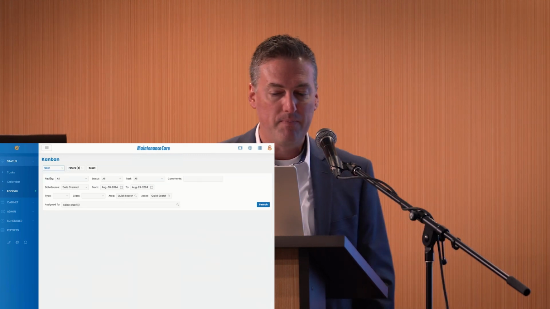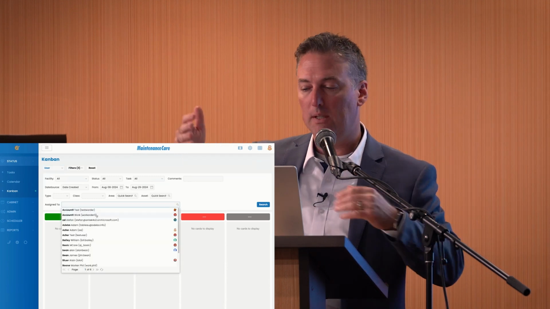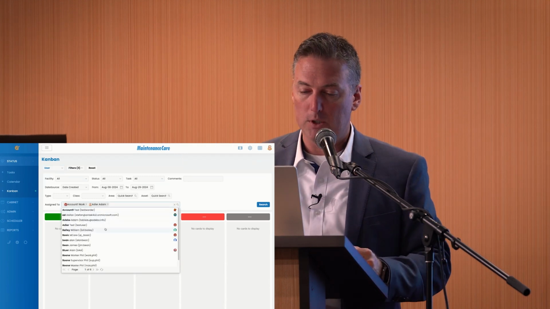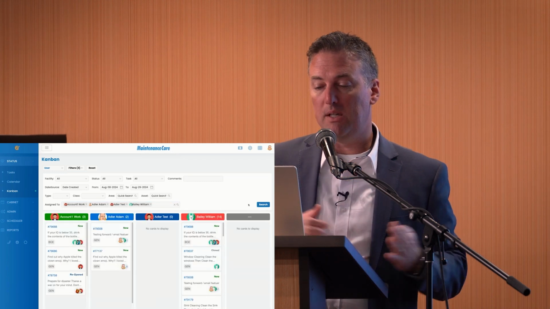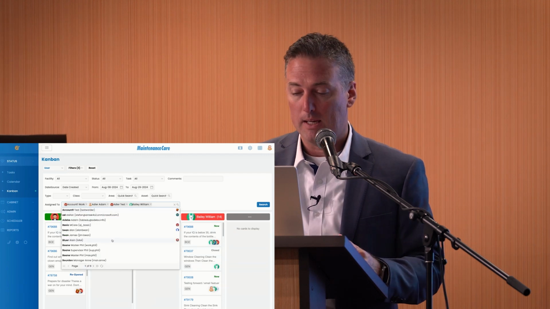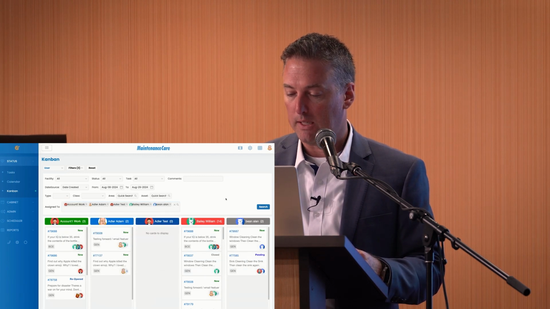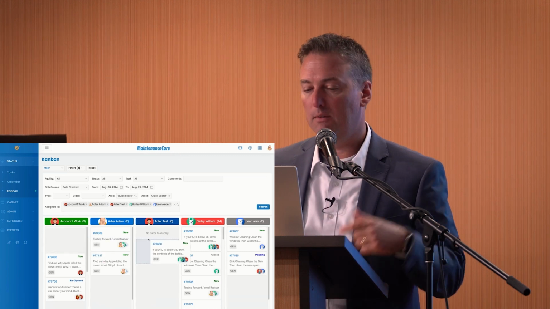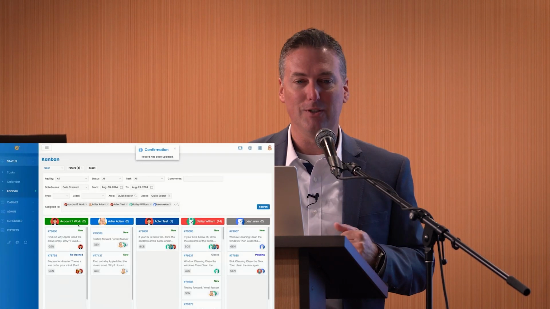It'll actually show that. Now, right now I'm looking at work orders, and I'm looking at new, pending, reopen, delayed, right? But if I want to switch that and see it by user instead, I can pick my users, their little faces, and see what's assigned to each of them. And I want to move that around. I'll say, no, this is going to go to this person. Maybe I can't because I'm not manager status. I have to be a manager to change a task that's closed, but you can assign it to somebody else.